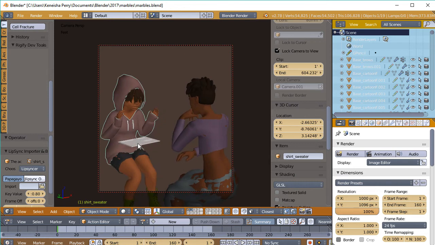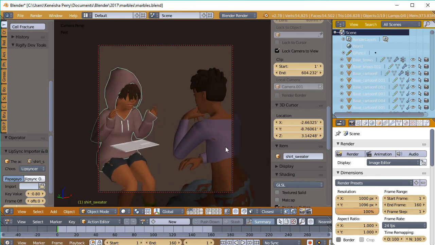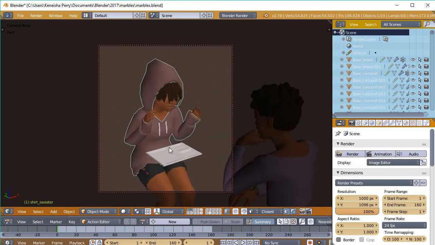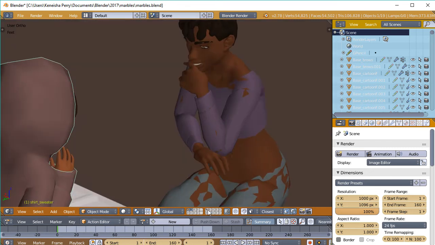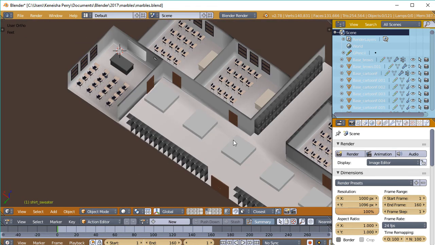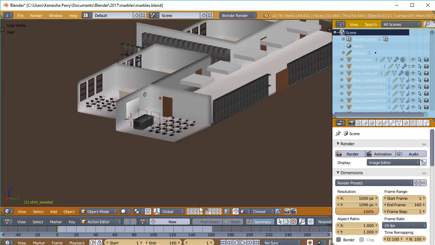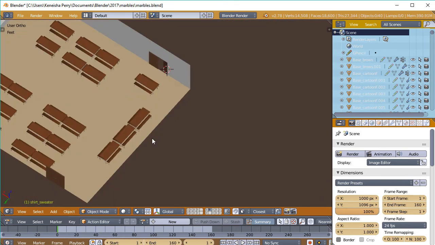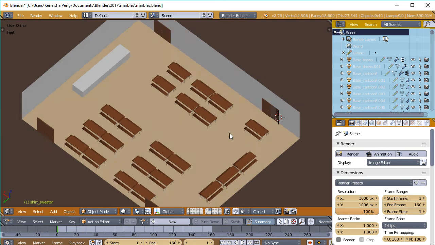This is a pretty big project for me because I'm modeling everything from the characters to the buildings. This is the school. It's pretty big. And the cafeteria, and I pretty much just model things as I need them.